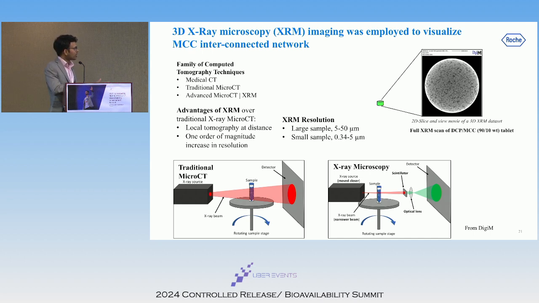And it's also a non-destructive and non-invasive technique. So we can directly take the tablet specimen, put it on a stage, and we can take a lot of 2D radiographs in the orders of hundreds to thousands of images. And using iterative back projection algorithms, we can stack these 2D images together to create a 3D volume view.